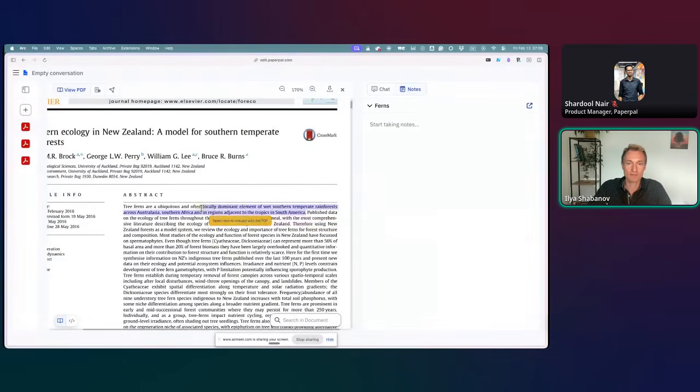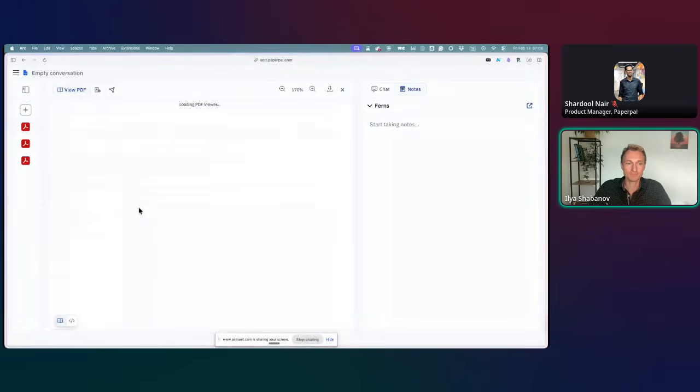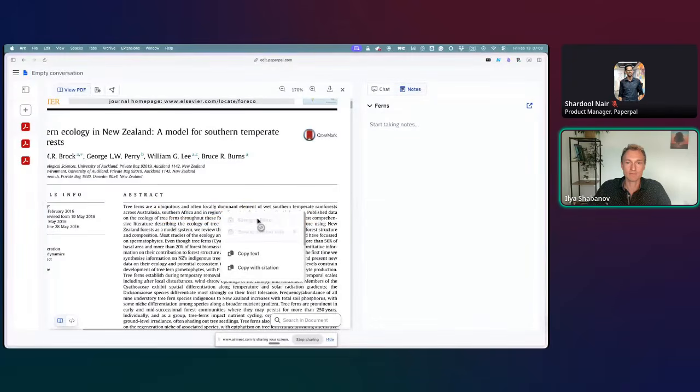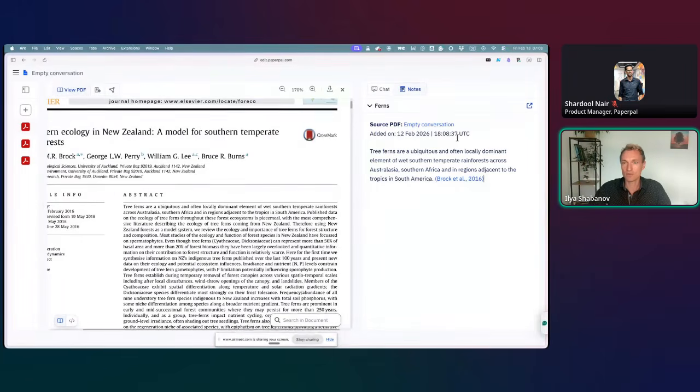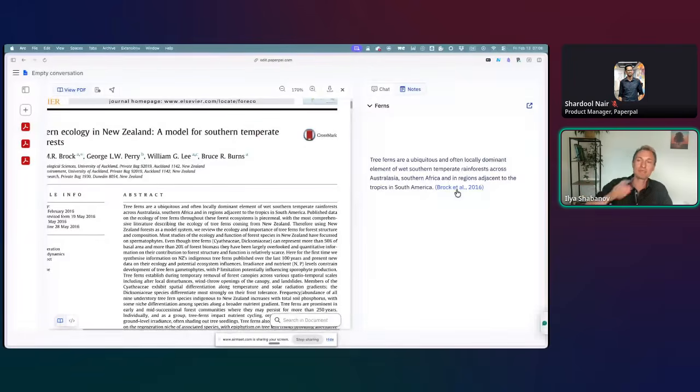So we can highlight that part and say save to ferns. This will copy it into our note. It will also have this edit on, which we might want to remove. And now we have this piece that we took from the PDF.